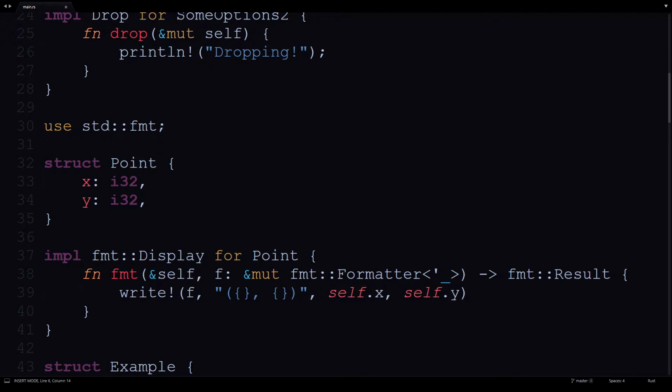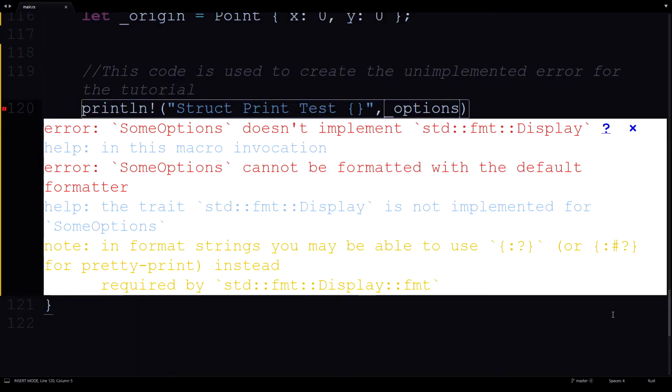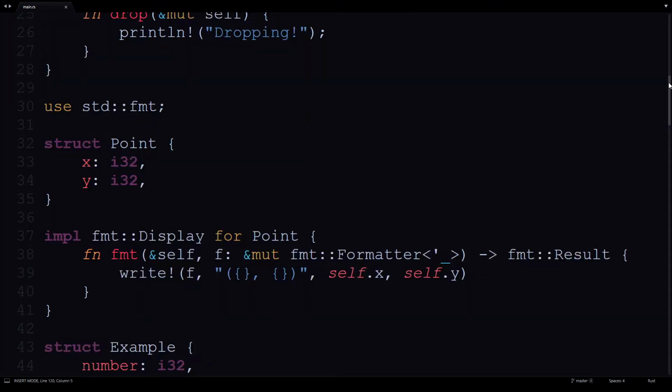The first time you will come across this in Rust is when you try to print something, or a struct in this case, or you use a feature, and you'll get a compiler error such as "this thing is not implemented." This particular error would look something like this, displayed in the white box. I'm sure you are familiar with it. So if you are unfamiliar with that error, you now know what this is referring to. And the good news is that you can implement something to remove that error and use a particular feature.